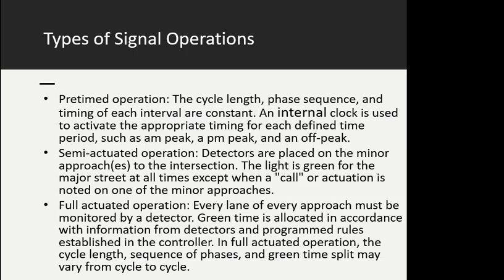So we are fixing these values. We have to fix that. If you detect one car on the minor road, be green for 4 seconds, for example. If another car comes, give it an extra 2 seconds, then an extra 2 seconds, then an extra 2 seconds. If cars keep on coming on the minor road, the green will keep on extending by a fixed interval. Then you put a maximum green as well. So you can keep on adding 2 and 2 and 2 for every extra car from the minor road until you reach 15 seconds. After 15 seconds, the major road has to have the green again.